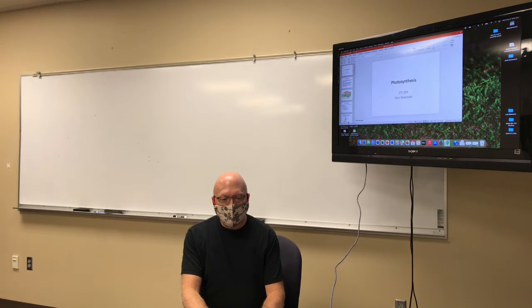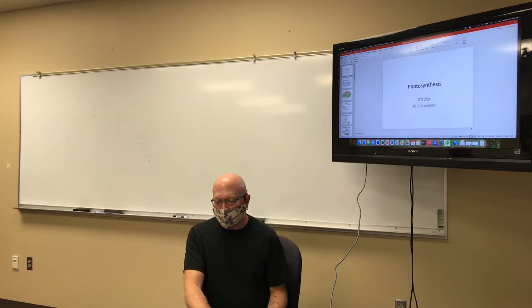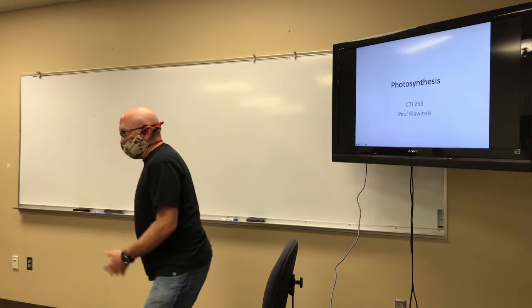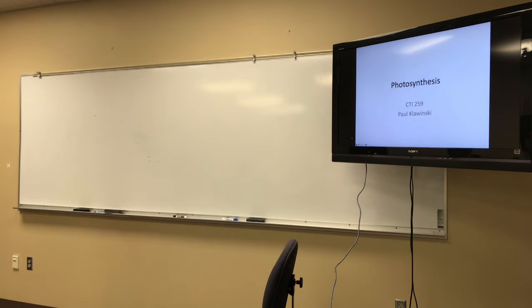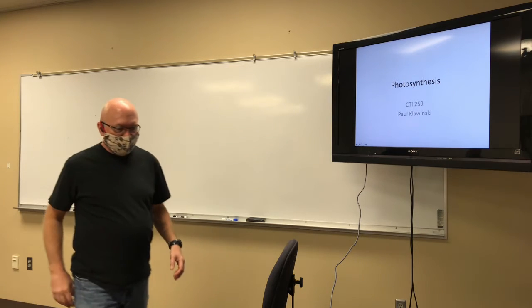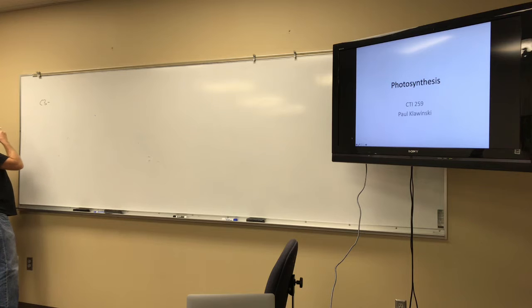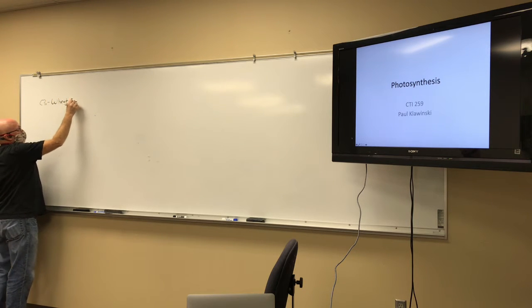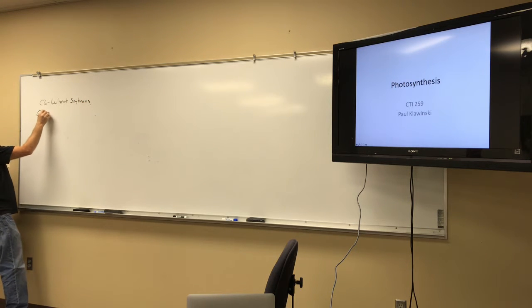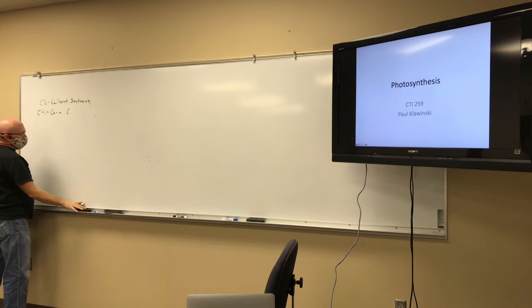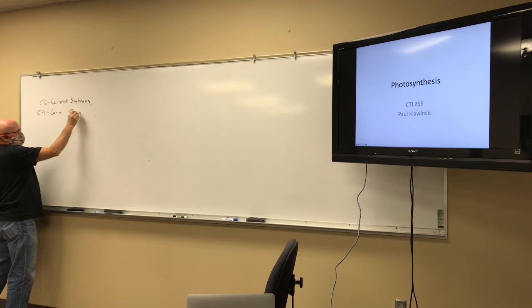The material, as I mentioned last week, is from the Plants and Society book on photosynthesis. You could basically get this information from any plant-based textbook. Once again, I want you to be focused on aspects of photosynthesis that are important from the standpoint of agriculture. So we're going to be talking about two different photosynthetic pathways over the next couple of periods. The C3 pathway, which I've already mentioned, is done by wheat, soybeans, etc. And the C4 pathway is done by things like corn and sugarcane and other things as well, but these are two big agricultural crops.